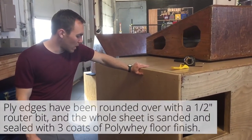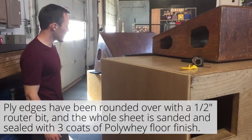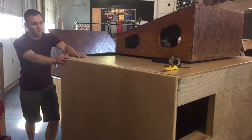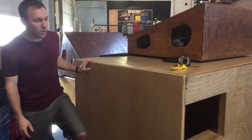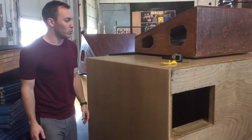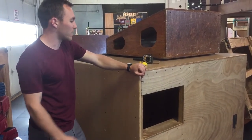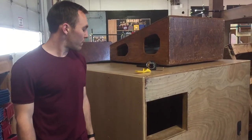I've put a bunch of screws in and now this is basically done. The main thing this fixed — other than adding one more side to the box — was getting rid of the tendency for the box to wiggle and shear back and forth. This makes the box a lot stronger. When people jump and land right on this edge, there's a risk of the box shearing and the frame itself breaking down. I hope that video helped.